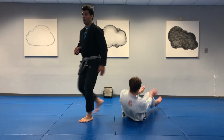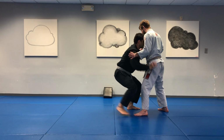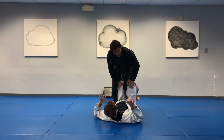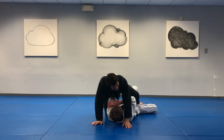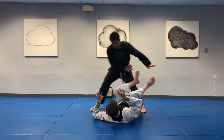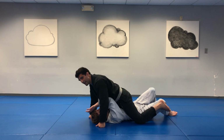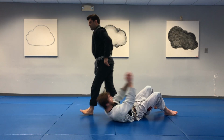All right, 1 minute. Last time. Remember, if I keep his foot in between my legs, then I can absolutely try to smash right over and cross face the mount. But this is the situation where the person's pulled their foot out when I'm here, and I'm trying to move to the side, and again, as I'm moving to the side, his hands go to post, I get my leg in and slide. All right, 1 minute. Get some control.